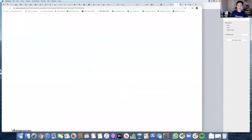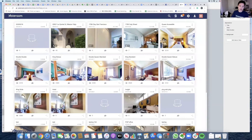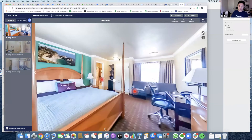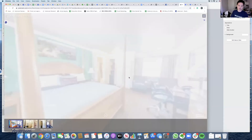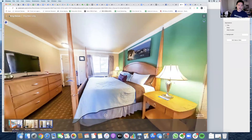We want to make this really easy: take photos, upload, and forget it. But if you have a two-bedroom apartment with a straightforward layout and want to stitch it yourself, here's how. We have a new UI that was updated a couple of days ago — it might look new and strange, but I personally like the new design a lot. You can see the red dots — these are basic transition points, and they're called hotspots. In preview mode, a buyer landing on this tour will see little arrows and can move into different rooms.